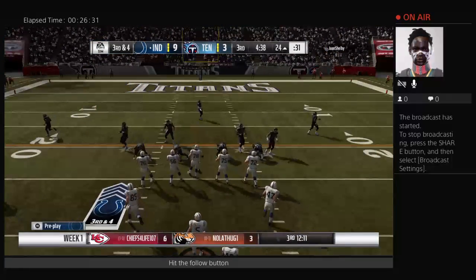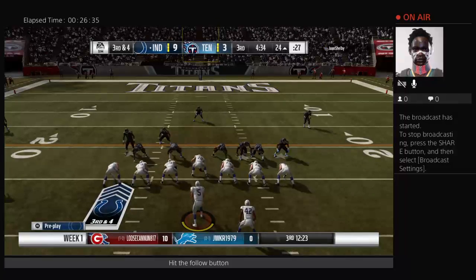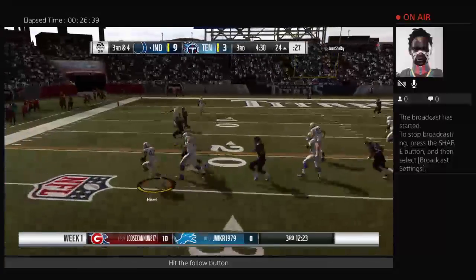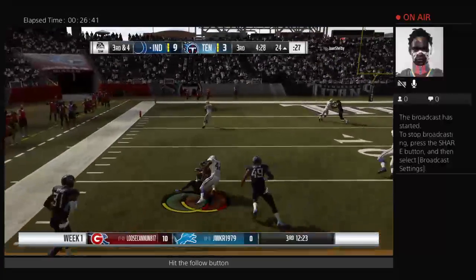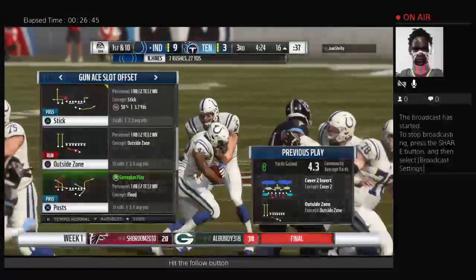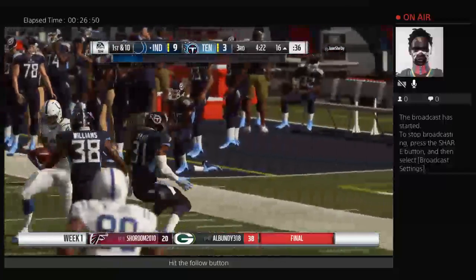The Colts on 3rd down, just 1 for 3 thus far. This is 3rd and 4. They'll run it now out of the gun, and he picks up the first down yardage as he takes it down to the 16. It's an 8-yard pickup and leads to a new set of downs.